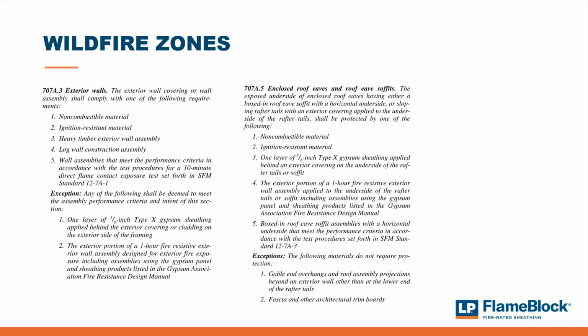If you're going to do exterior walls in the California wildfire zone, you can see in 708.3 there's some criteria for it. Essentially, you can use FlameBlock sheathing around the outside. If you skinned your building or your house with FlameBlock with the coated side facing out, and put any cladding that's listed in the Intertech listing, you can satisfy exception 2 in 707A.3. Or you could follow wall assemblies that are noted in Note 5. And LP has a few wall assemblies where you put FlameBlock as your wall sheathing, and you could put lap siding up, like a cedar lap.